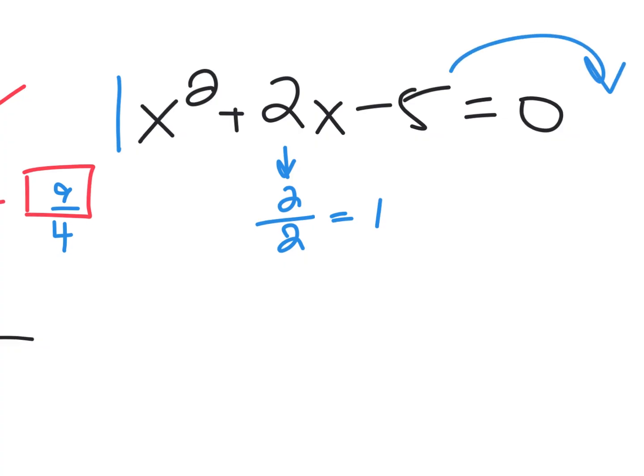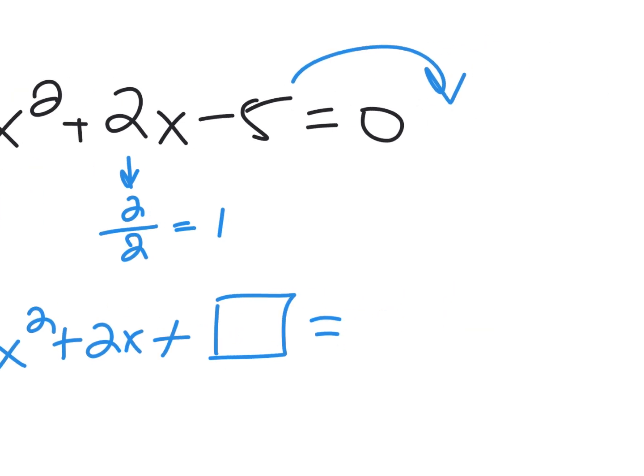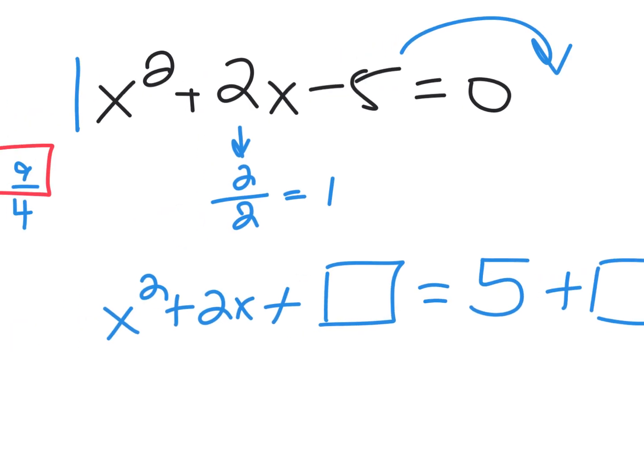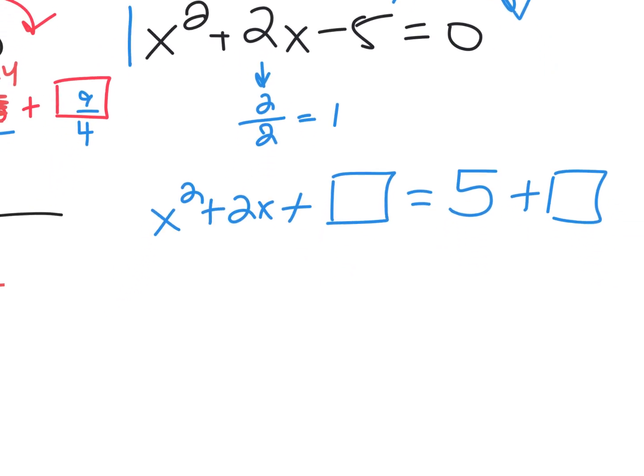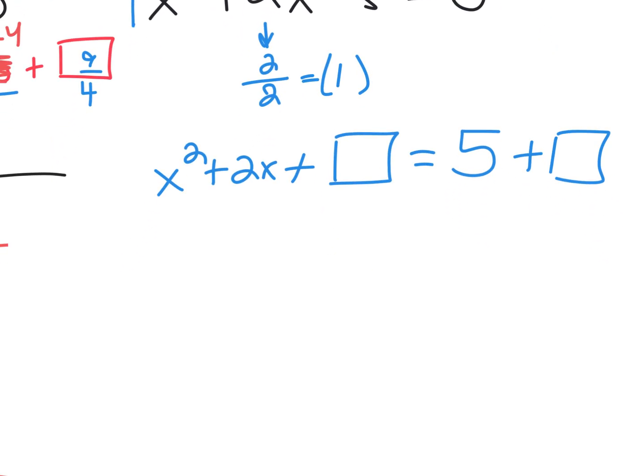So once I move this over, I have x squared plus 2x plus a big old square equals, when I move negative 5 to the other side, what does it become? Positive 5 plus a big old square. So look, when you take an even number and divide it by 2, you get a nice pretty whole number. You don't have to worry about fractions or anything. So I know that on the left-hand side of my equation, what is going to go in my binomial? What goes in the front? What letter? X, good. What number is going to go in the back? Positive 1, and we're going to square it.